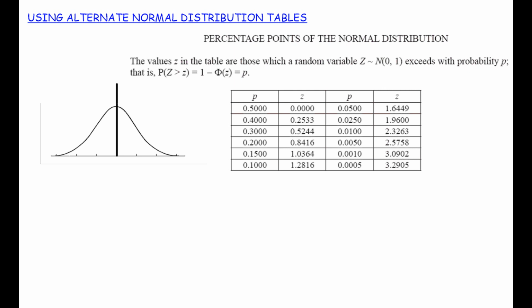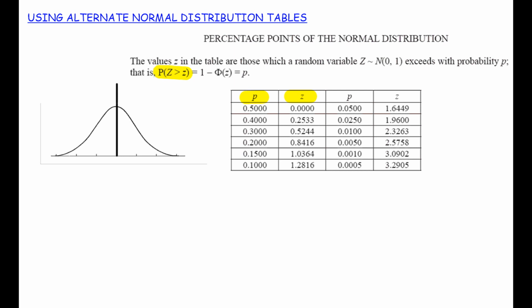If you have a quick look here, it does tell us these are for when our probability is above the z-score that we're looking for. So as we read through the tables, firstly you'll notice that the probabilities are the first column and then the z-scores are second. Because here we should be looking up z-scores that match a probability that we're working with. Okay, so how do we read these tables?